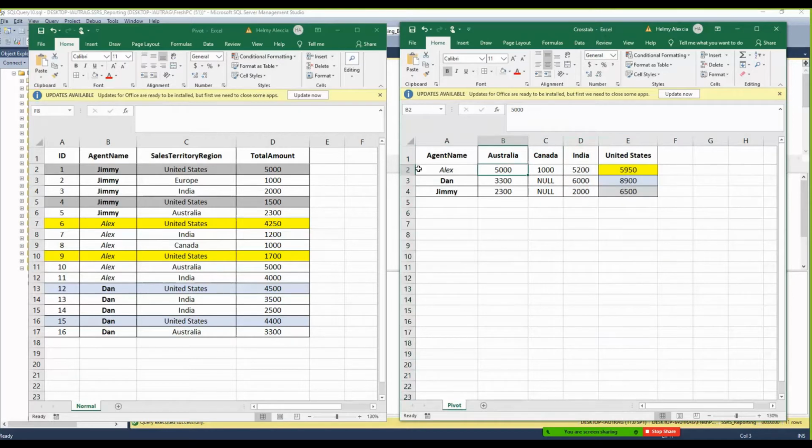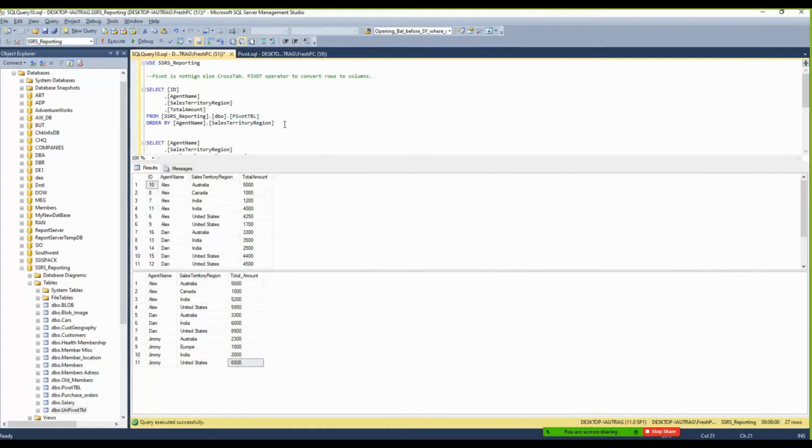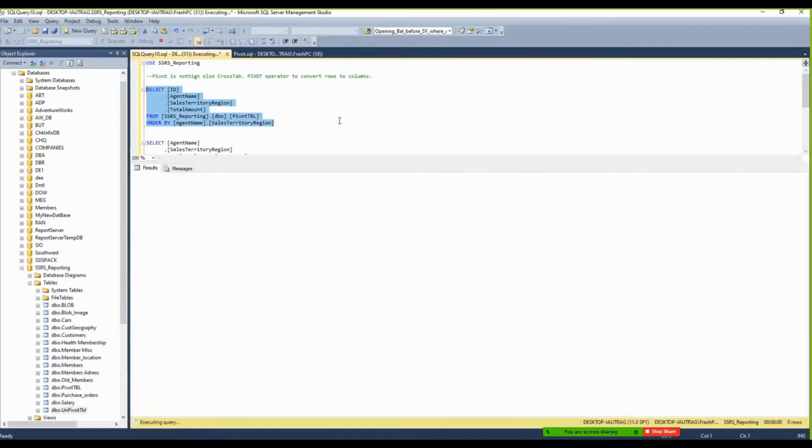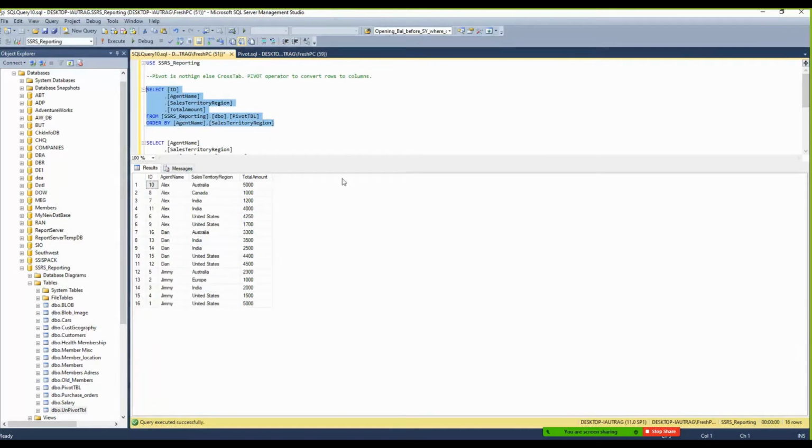And then the amount is a cross between the agent and the region, but then you sum them, like Australia, Canada, India, United States. If I run this select statement, this is the output from this table.